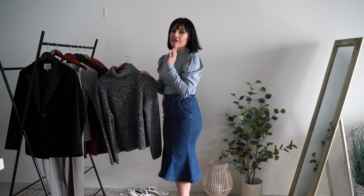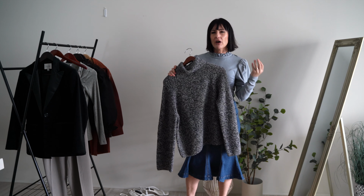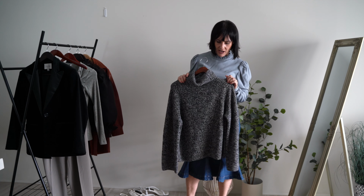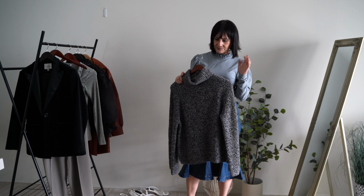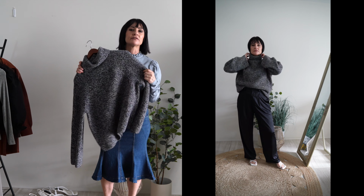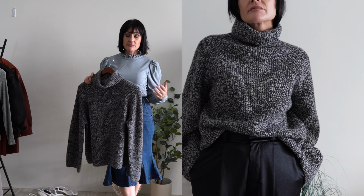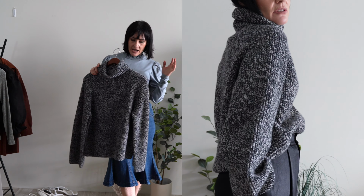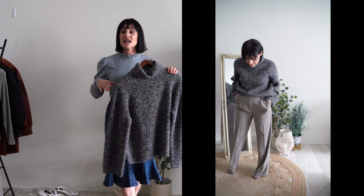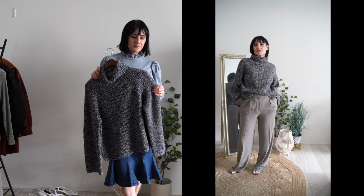But this beauty I found on the same day. This is a pure wool sweater. They have other alpaca and merino ones, beautiful, but I really love this one, the color and the style, the right place. Absolutely love it. That's the kind of sweater that you're going to have forever because it's timeless. Everything is oversized these days, so I got the small one because I don't want huge things on me. They make me look too big.